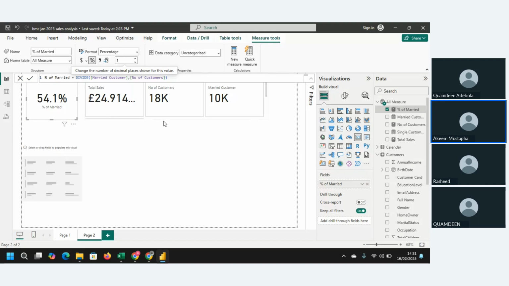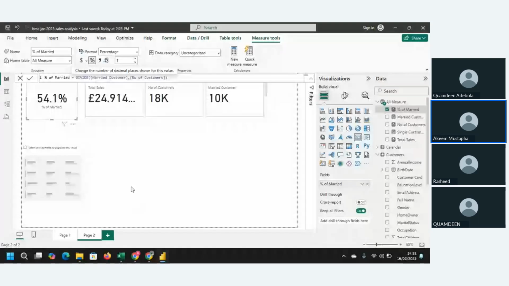That is the essence of using the DAX measure in the analysis, compared to just dragging and dropping a column. If I just drag a column, that's the end. The only thing I can do there is to create a chart, or we need to filter the customers by female to get the total or get a map or whatever. But with this, we can use this directly to create visuals. We can focus on this directly and create our visual.